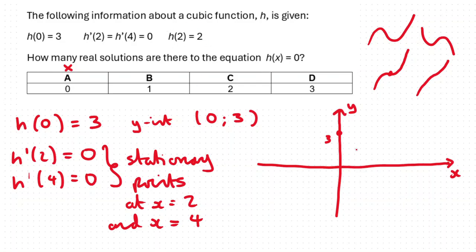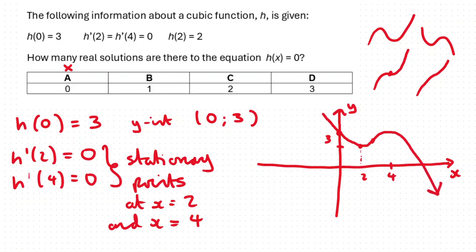All right, and not only is that a point at (2, 2), but we know it's also a stationary point. So if the graph is coming down from this y-intercept and it's hitting this point here, we know that's a stationary point, so it must go up like that. What else do we know? There's another stationary point at x equals 4. So that means that it must turn there, and then it's going to come down. There's no other information given, so the graph basically carries on down there.